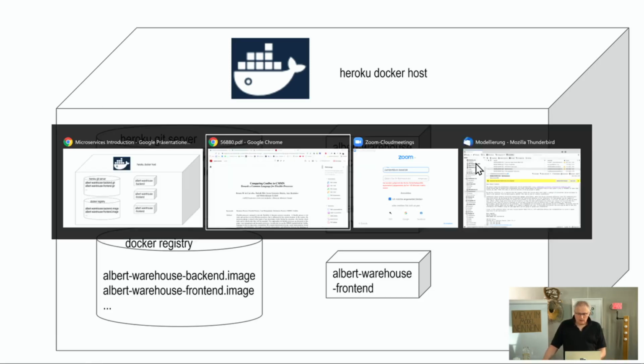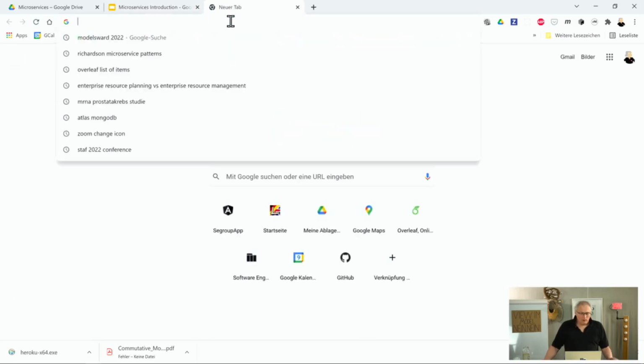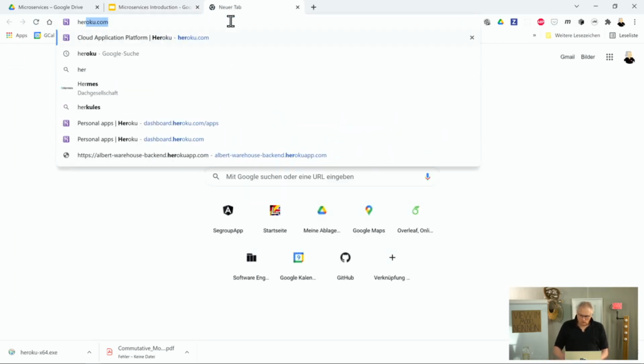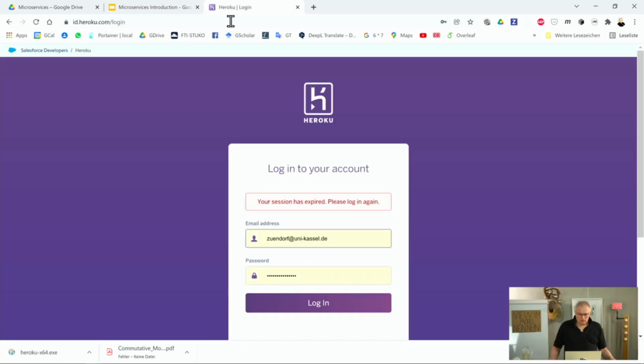Let's do it. We go for Heroku. Here we are, Heroku.com.